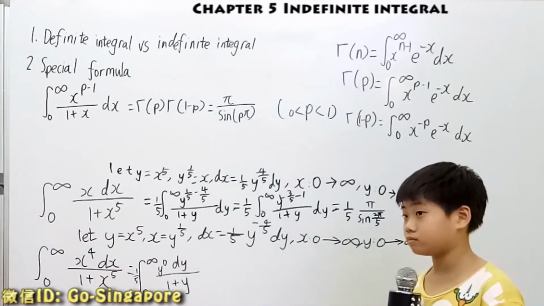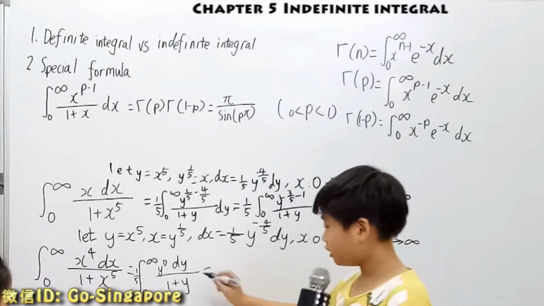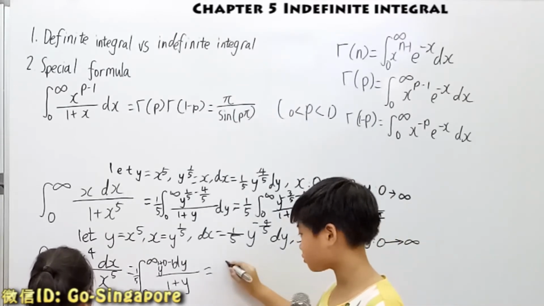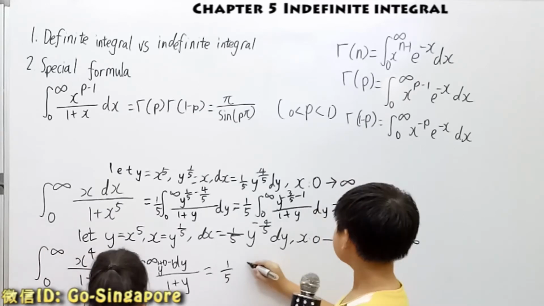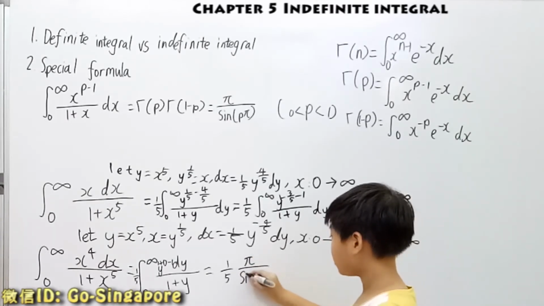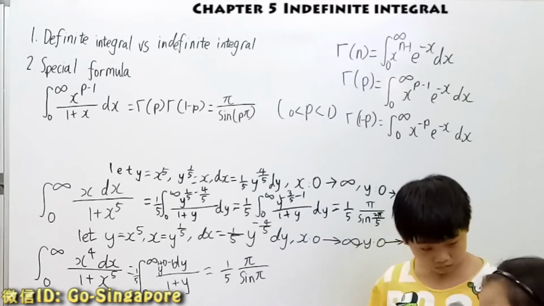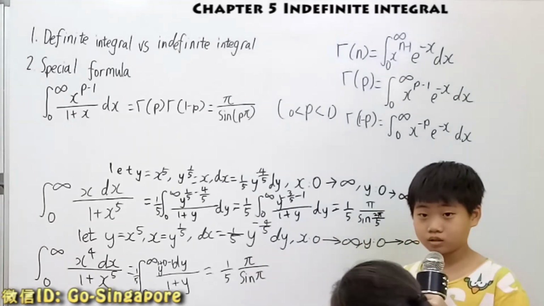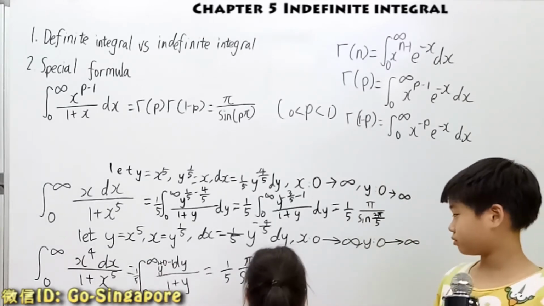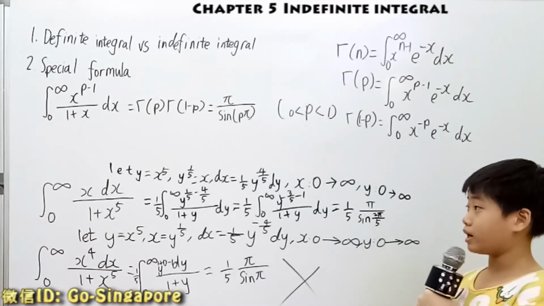From here, right? But 1 to the power of 0 is actually a 1, right? Yeah. So because of that, you can plus 1 minus 1, right? Yep. So here you have this 1 over 5. Like this, right? Yes. But then what happens? This is infinity. So actually for this, you can't use it, as this will become infinity, which does not exist, right? Yes.